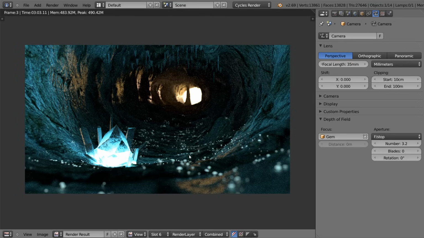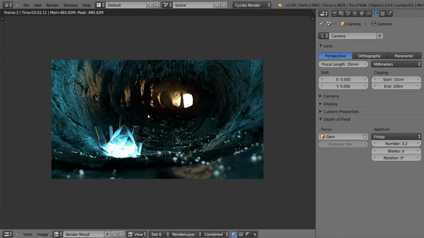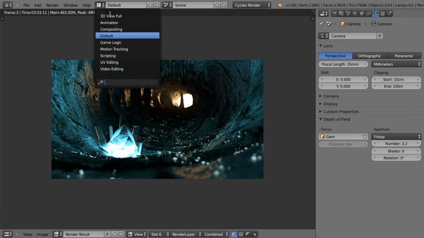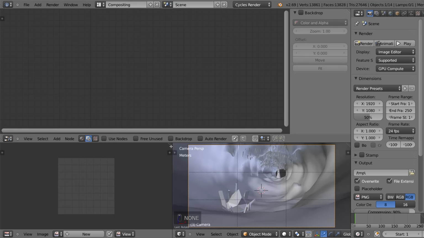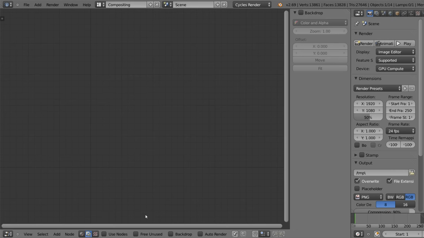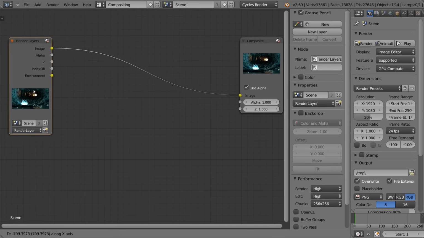All right, so this is the final render. And it is ready to be fiddled with in the compositor. Something I did change, I changed the f-stop to be 3.2 instead of 2.3. I also adjusted the sunlight a little bit just so that it wasn't so harsh on that wall there. But as you can see, most of everything else is pretty much as it was. So now to jump over to the compositor. Some things that we want to do in the compositor. It's actually kind of cool. This is the fun part, right?